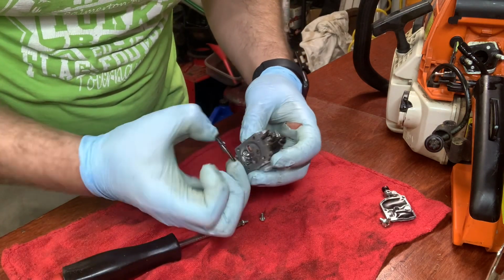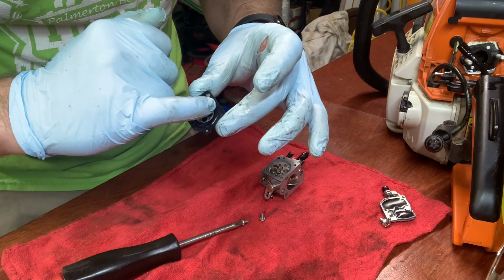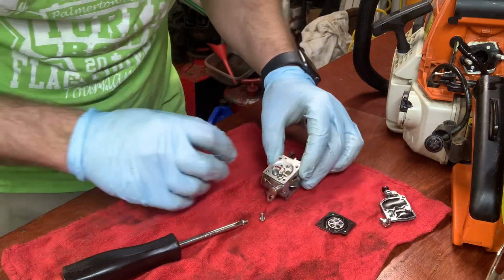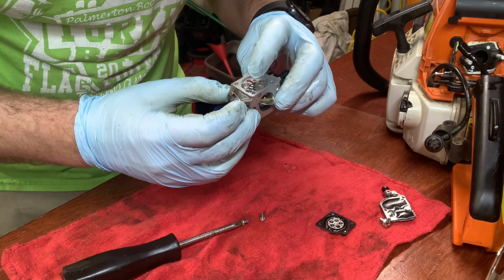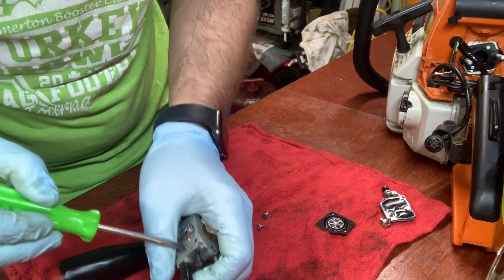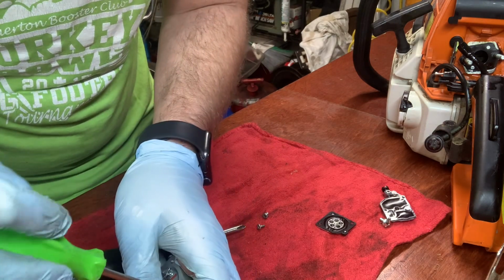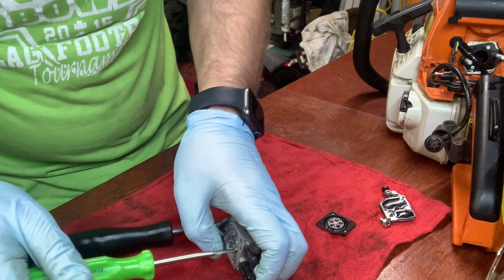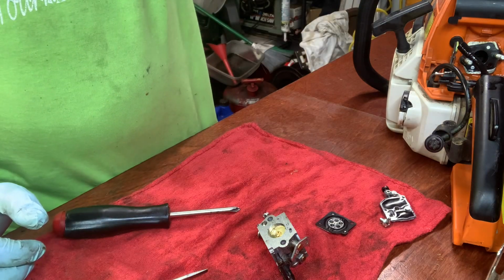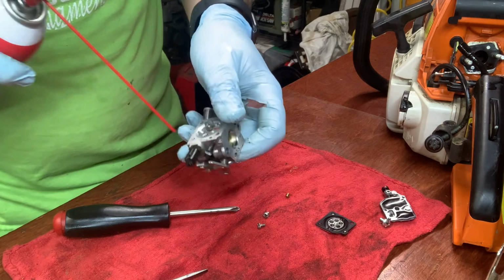Check the metering diaphragm. What I'm looking for on this is to see how hard this is, if it doesn't move very well, which it does. Let's get the jet out and take a peek inside there. Tiny little jet right there. That is what sprays the fuel in, like in a car. Yeah. It's clean. Just make sure all the other passages are clean.